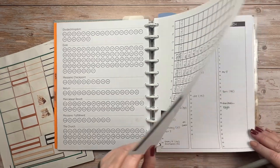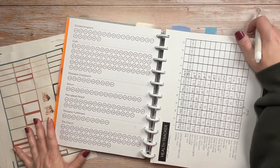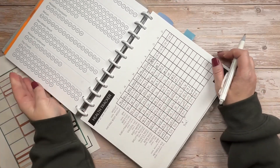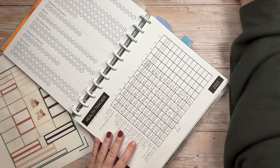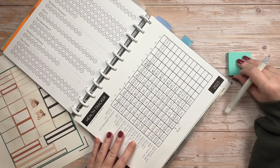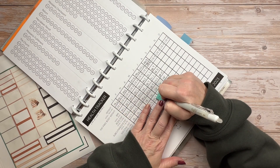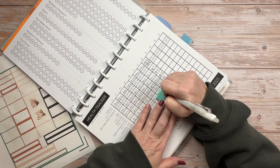My weight tracker and my measurements will also have to wait since I am videoing right now, but I will come back and fill those in. I will just make a note of having to do those. My husband is already asleep for the night, so I don't want to wake him up — I will come back and do this in the morning.